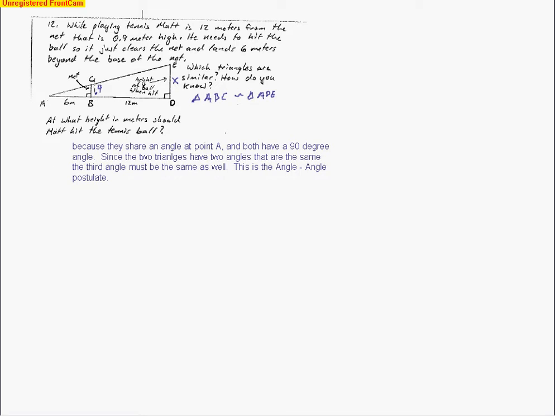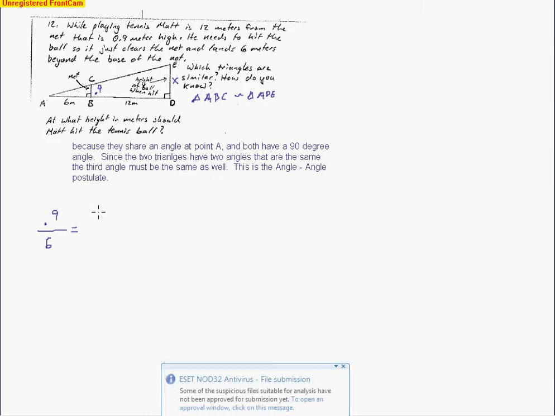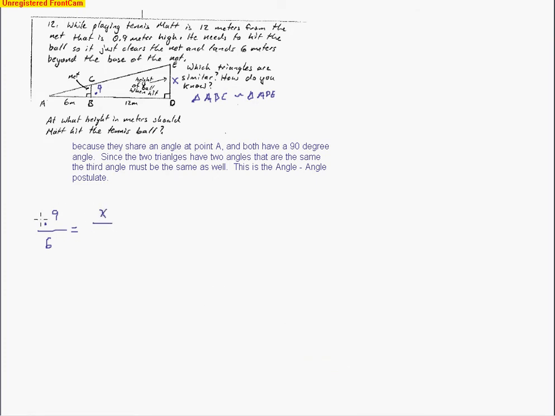And so we'll go ahead and do the height of the net, 0.9, over the distance from B to A. And so that is 6. And then from there, I want to set up this next triangle, so I find the side that corresponds to CB. Well, that one is going to end up being this one right over here. And so E to D corresponds to CB. So I'm going to put that letter that represents that variable that represents that distance on top of the fraction, since I put the height of the net on top of the first fraction. And then I put this distance, B to A, in the location of the denominator.